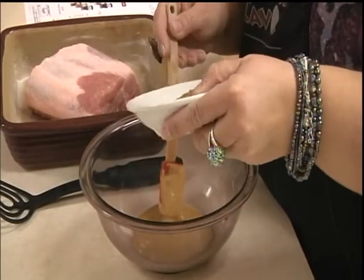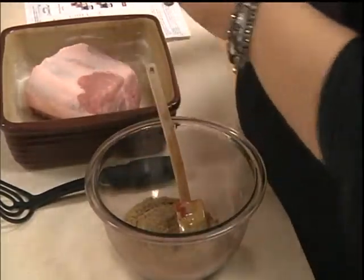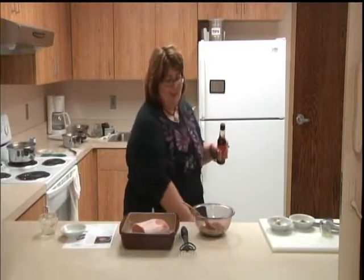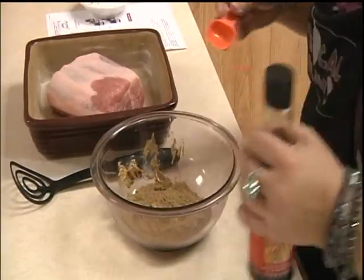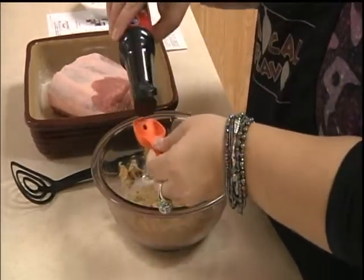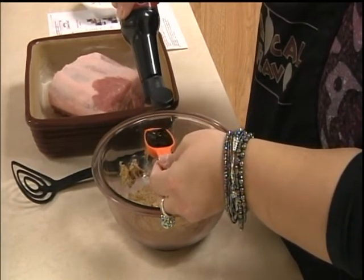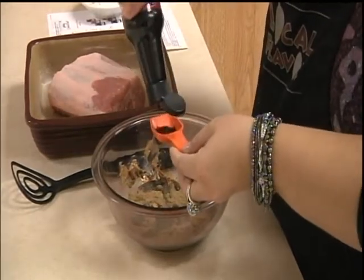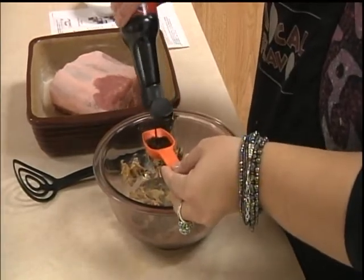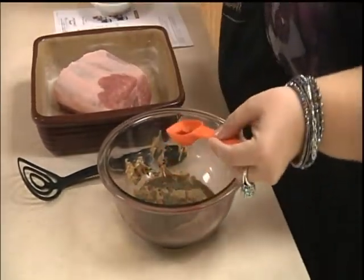of ground coriander seed. I love the smell of these spices. I'm going to put in 3 tablespoons of soy sauce, which I also use later, so I had put it over there. Okay, here's my tablespoon. So 3 tablespoons soy sauce. It has a very small hole. Oh, it's wearing me out, all the squeezing of this bottle. Okay, 3 tablespoons of soy sauce.